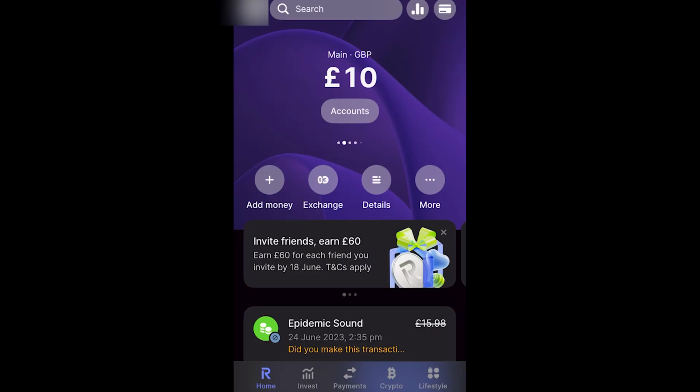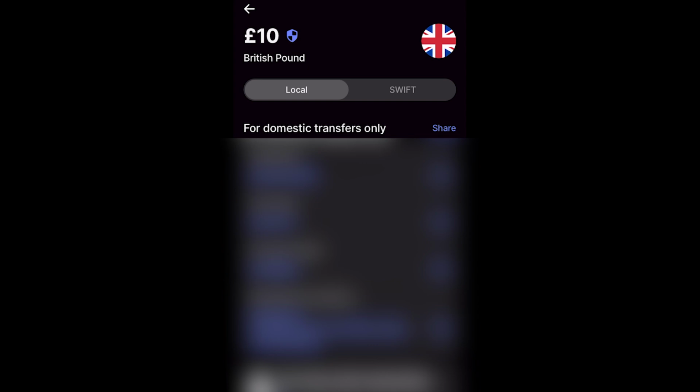So from here, you'll need to actually open up Revolut so that we can find our Revolut details. So what you need to do when you're on the home page is first actually find the account which you're trying to send into. And I said earlier that I'm sending via GBP, so I'm in my GBP account right here. So all I have to do from here is click details, which is this option in the middle, and that will then take us to this page where I can see all of my details, which I can then enter in on Wise, and then that will allow us to transfer money from Wise to Revolut.